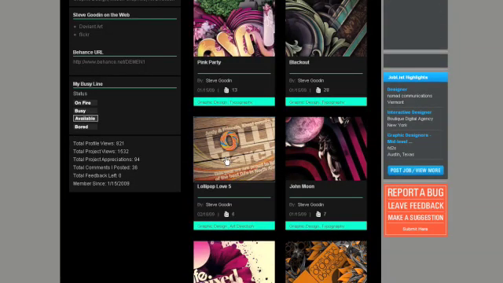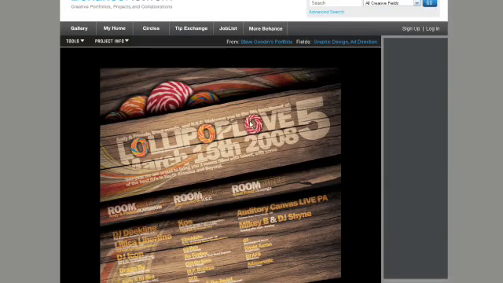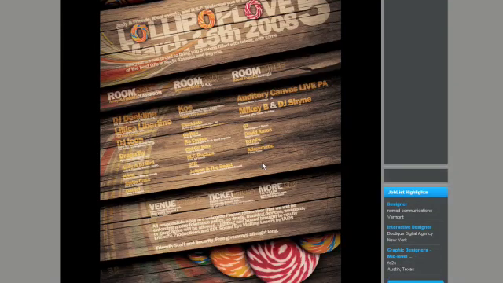Really good stuff, and a great place to check out, hey, how did he use this wood texture on this Lollapalooza? I don't even know how to say that, but really cool stuff. Maybe we'll give you guys some inspiration on how to create some different graphics and how he combines elements together. I know a lot of it's done in 3D, but not all of it is done in 3D.